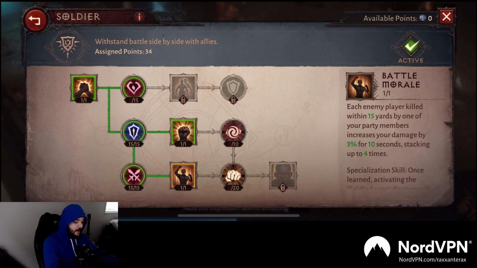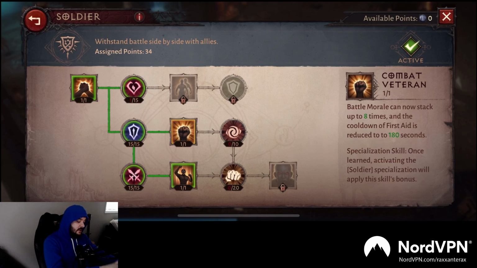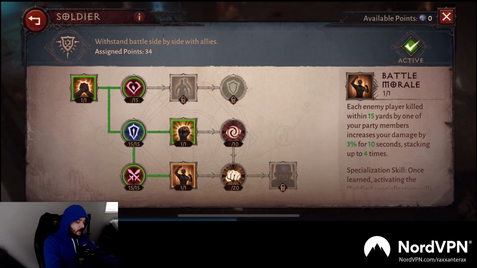Let's go back down to battle morale. Each enemy player killed within 15 yards, so that's again a huge radius, by one of your party members increases your damage by 3% for 10 seconds, stacking up to 4 times, but it can actually be up to 8. And you can rack up quite a few kills. I don't know about getting 8 kills, but you could potentially get 24% increased damage for 10 seconds. That's actually pretty good compared to some of the other Paragon trees.